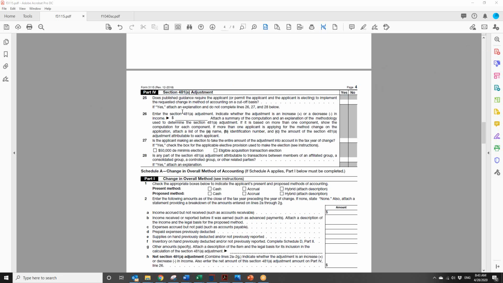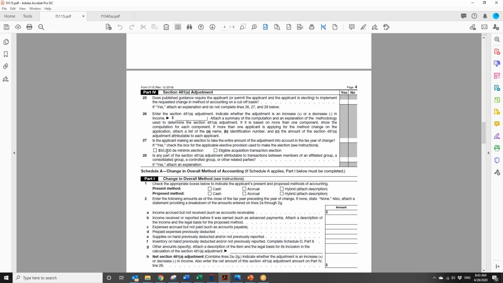So then they'll tell you how much the income either increases or decreases. This number also goes on the tax return as a negative number. Is the applicant electing to take the amount of the adjustment in the year of the change? If yes, mark the box applicable. So here's what happens.